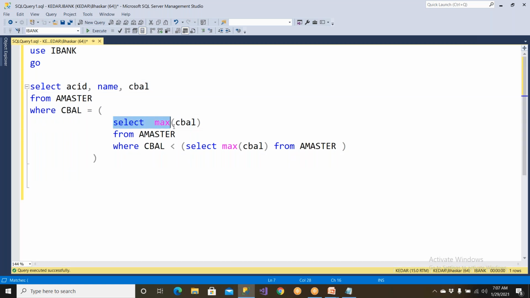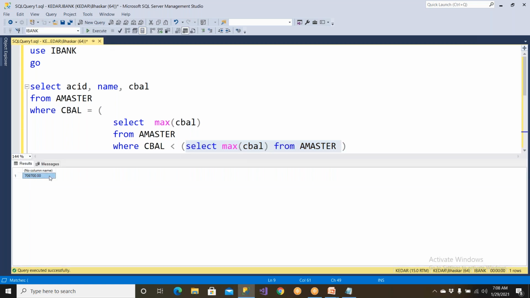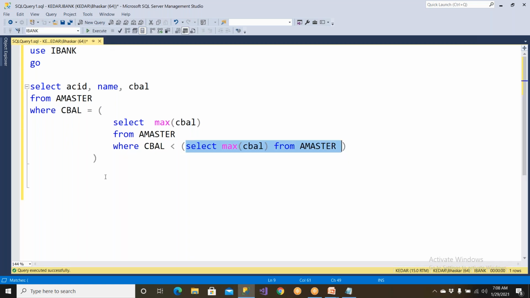So this is one subquery and this is one more subquery. Which subquery will get executed first? That is the question. You can say the innermost subquery. Innermost subquery will get executed first. So this subquery will get executed and the data will get substituted there.